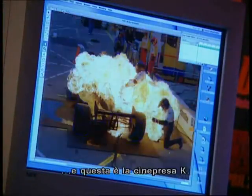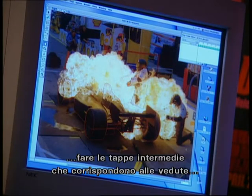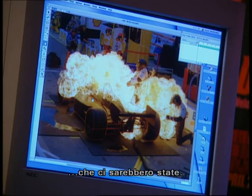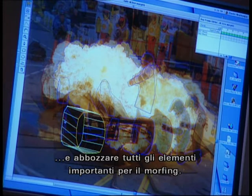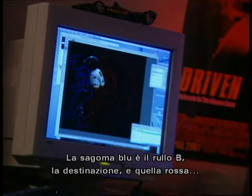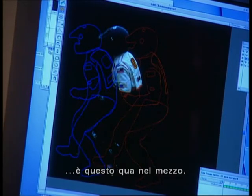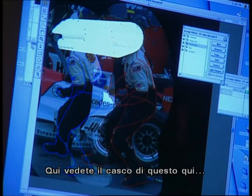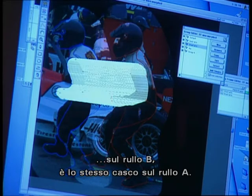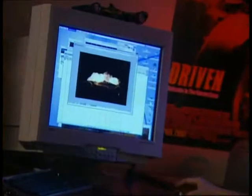Here's camera J, and now here is camera K. You can see there's quite a bit of difference between these two angles, and our goal is to make a series of in-between steps that correspond to the views that would be between those two cameras. The first task is to go through frame by frame and outline every important element that we want to morph from one to the other. The blue outline is the B-roll — the destination — and the red outline is the A-roll, or the source. The resultant morph is a character that's just right in between. We're actually showing both images superimposed over each other. We look for landmarks on each shape and connect them to the same landmarks on the B-roll shape — this is called joining. We join the shapes together, and then we're pretty much ready to go.